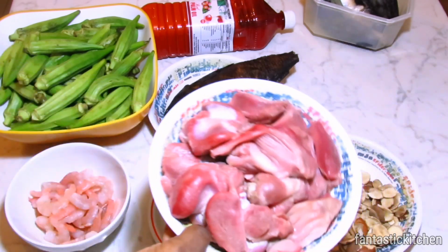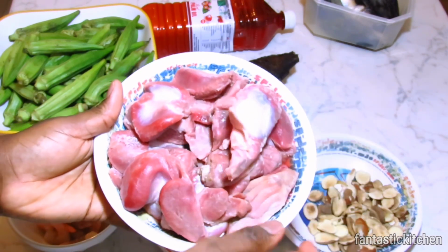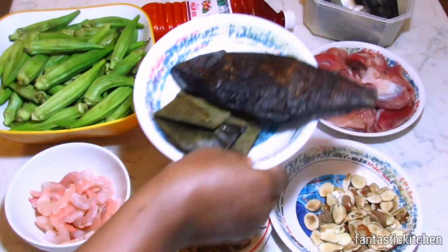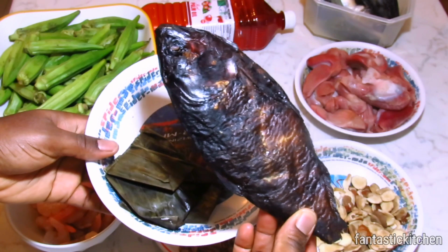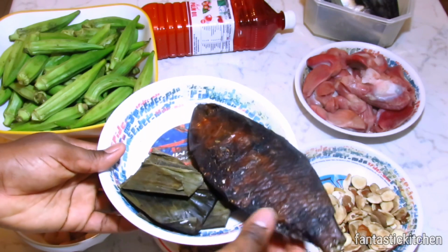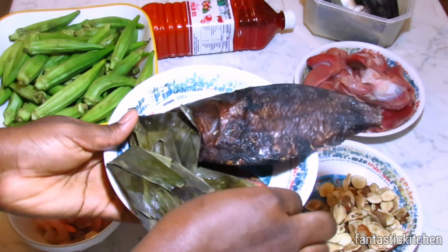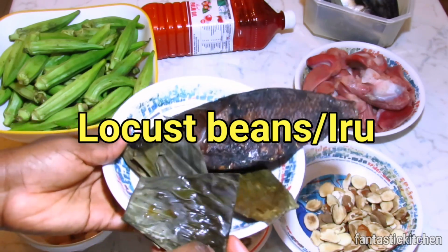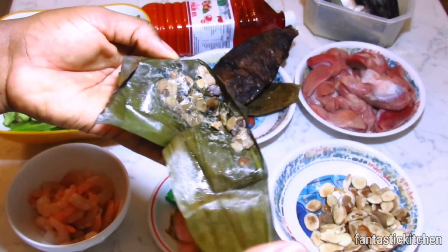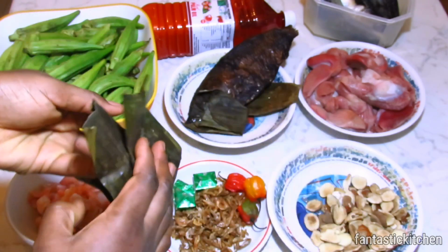And here I've got my chicken gizzards. I've got about a full plate of chicken gizzard, and I've got my bonga fish, which I'm going to debone and soak in hot water and then add it to the pot. So I've got my locust beans, you can call it iru, and this is what it looks like on the inside. And I've got about 3 of them.